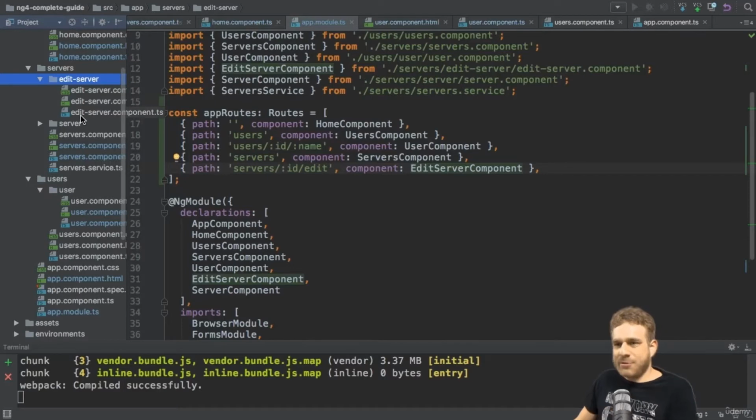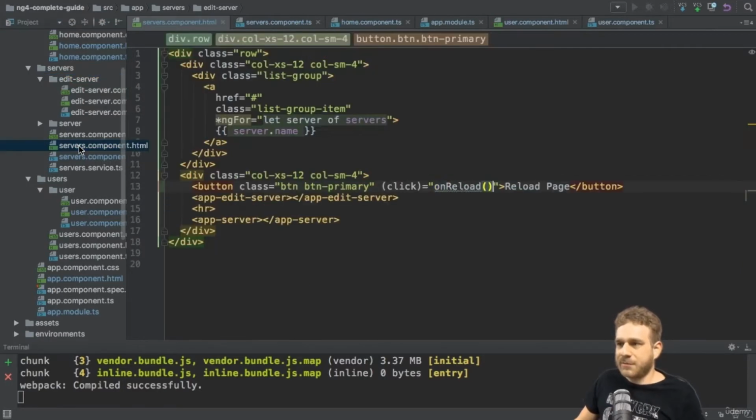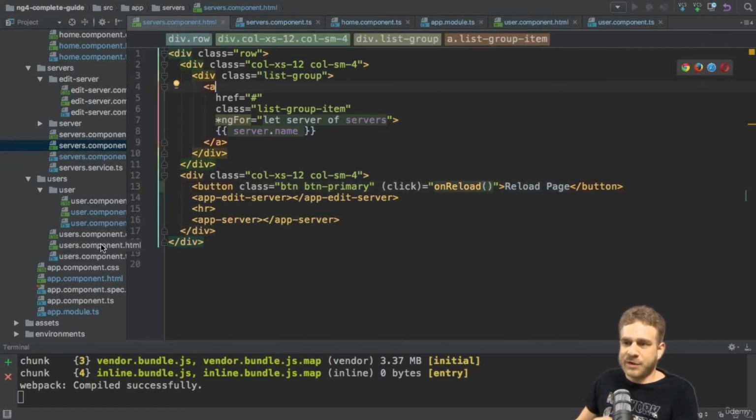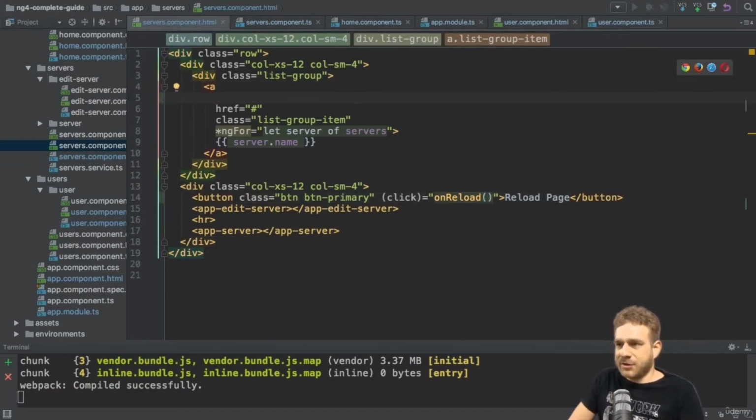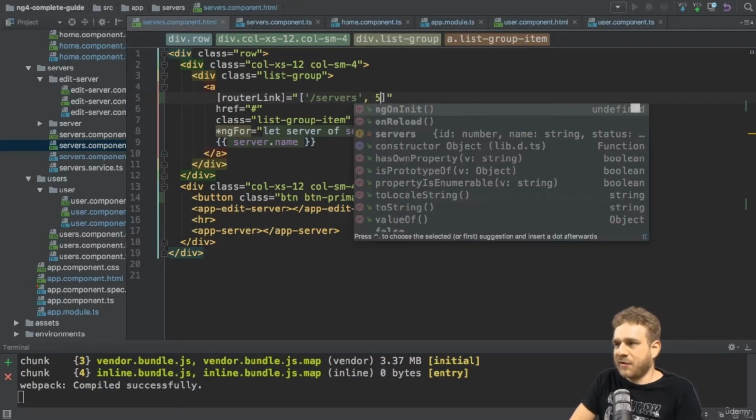Now, to be able to load this route on my servers component here, I want to hook up these links in this list. We still have to do the same for the users component later. So here, I will add my router link and I will use the squared bracket syntax again so that I can pass an array here because I want to go to /servers. Then let's say server with ID 5.